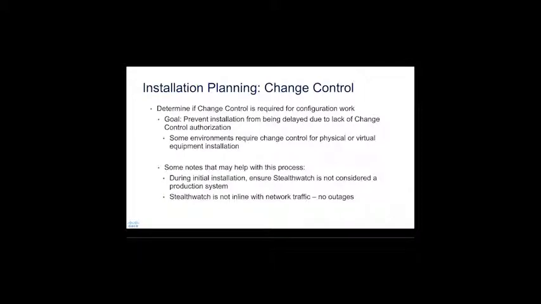Again, the appliances we're talking about putting in place are just servers on the network that are going to take in data and process data. They are not in the packet processing path. They are not going to cause an outage. They are going to be IP'd and reachable. It is not in line. And if you can drive this with some of your customers, you may be able to get around some flexible change control rules, at least at the beginning of the deployment, that could speed your deployment timeline. Certainly once this starts to process live traffic, and definitely after it's being leveraged by analysts, it becomes considered a production deployment. And at that point, additional changes may be a little bit more complicated.